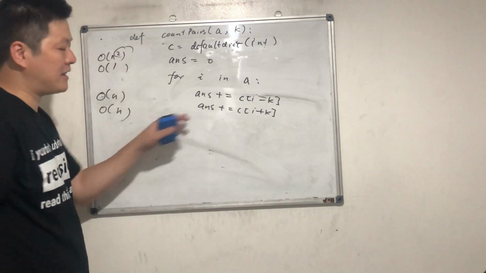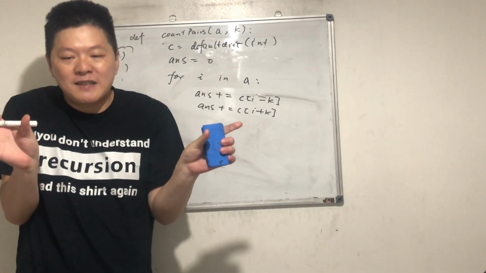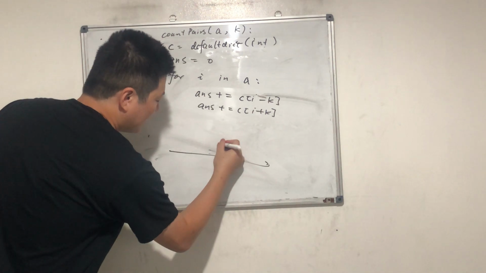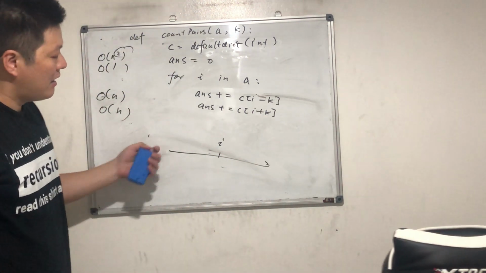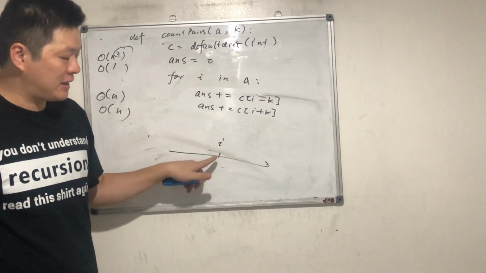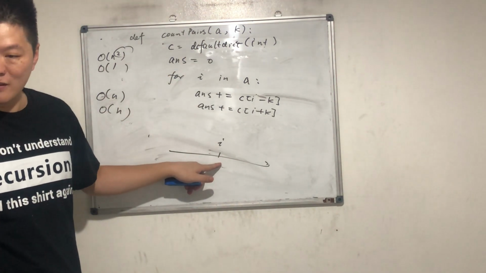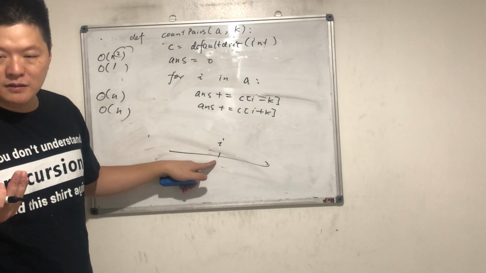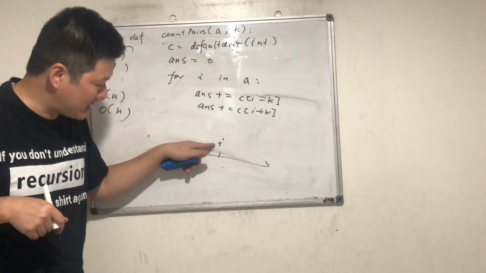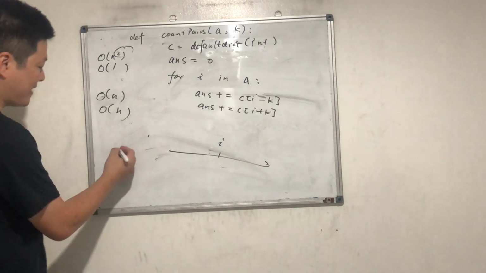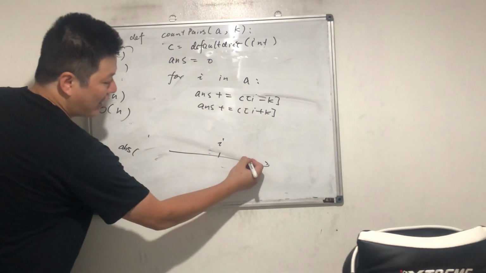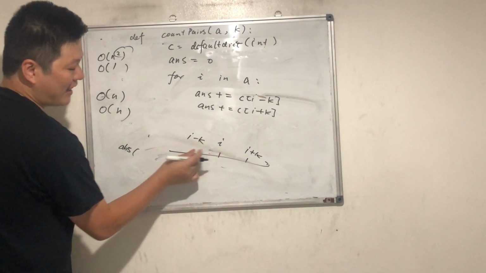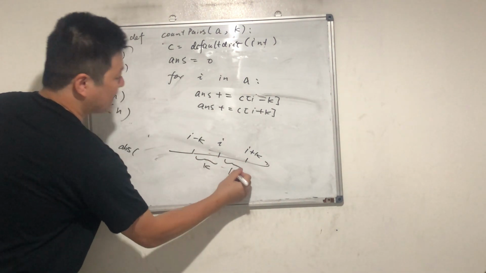Because i minus k and i plus k are the two numbers with k distance on both sides of i. If this is i, which two numbers have an absolute difference of k with this number? Remember, absolute difference k. i plus k, and here i minus k. That is the k unit, that's the difference, then add it.